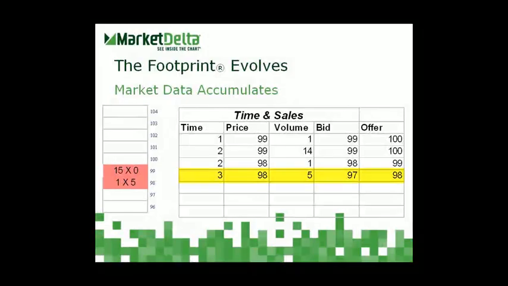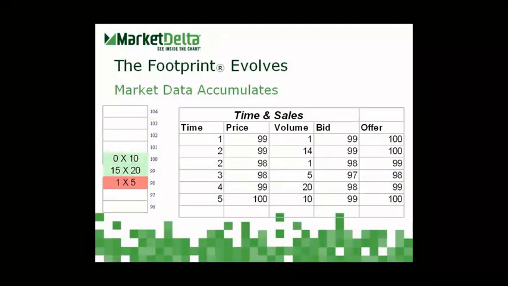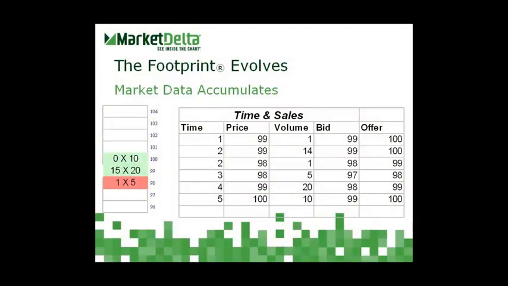This is the view after a 5-lot market order to buy, when the current quote had the best bid at 97 and the best ask at 98, with plenty of contracts offered at 98 with which to fill the order. Here is what the footprint would look like after the market rallied up 2 price levels to 100. It took 2 trades for this to occur, time 4 and time 5. Note how the buying at 99 shifted the color of the footprint cell to green, due to more accumulated activity on the offer than the bid.